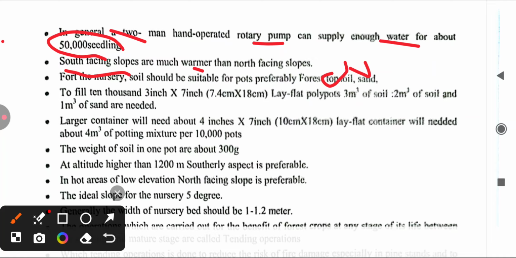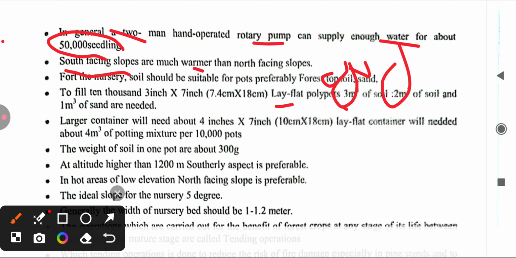To fill 10,000 lay flat polypots of 3 inch into 7 inch, 7.4 centimeter into 18 centimeter, 3 meter cube of soil, 2 meter cube of soil and 1 meter cube of sand are needed.